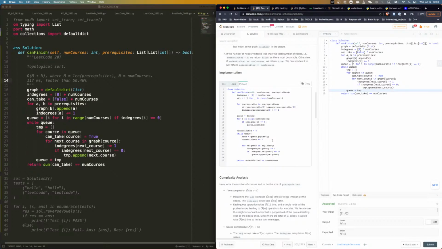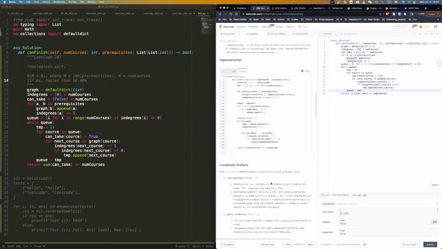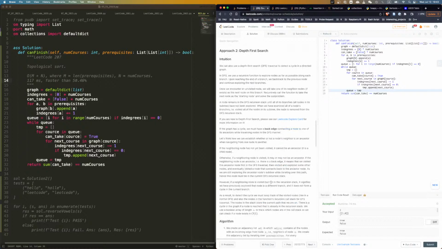Oh, almost exactly the same. Oh, yeah, well, it's the same as yesterday. You can do DFS, right? You do DFS, you start from anyone, and if there's a cycle, then it's bad.